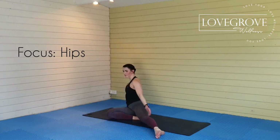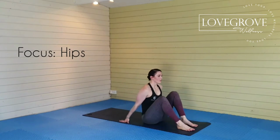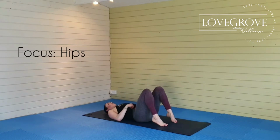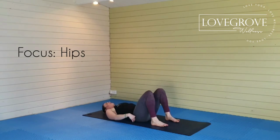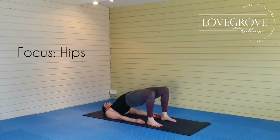Releasing back down to the mat now, we're coming down into a lying supine position, so take hold behind the hamstrings and slowly rolling down onto your back. Moving into bridge pose, feet hip width apart, lengthen the arms down the side of the body and see if you can connect the fingertips to the heels.